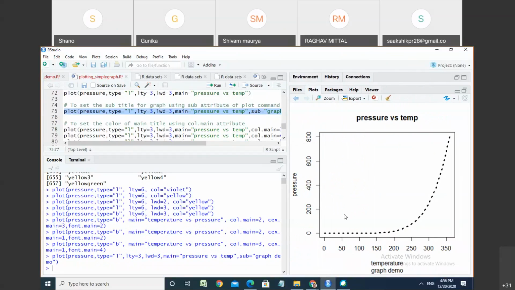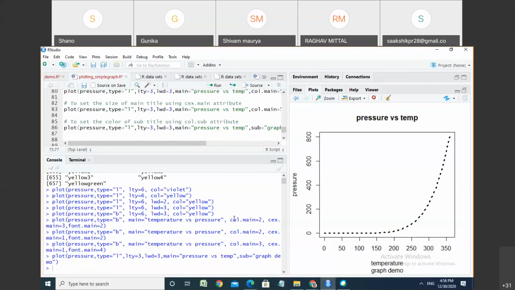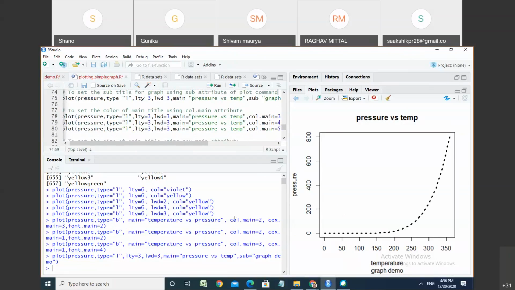This can be done using the attribute sub. So all the attributes that you have tried for the main title, like color, size, and font style, all these can be done along with the subtitle also. Just make one change in this. Rather than using main, you put sub.